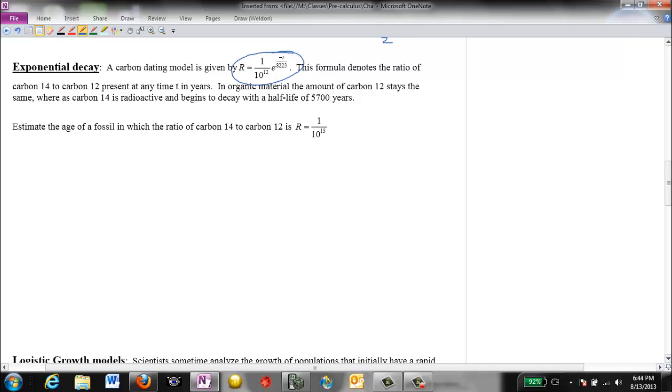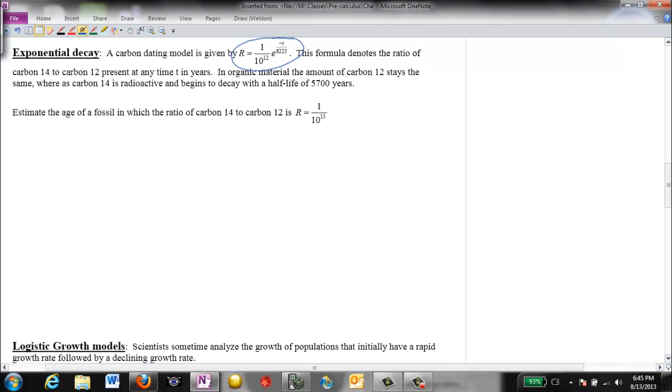Okay, so once something has lived and it begins to decay, the carbon 14 begins to dissipate, and we can use how much of that carbon 14 is missing to determine how old something is. So it's a really neat process, and it uses math that you are now familiar with. And this is some of the math that archaeologists use, geologists, and scientists of that nature that have a lot of their field depends on determining how old something is. So carbon dating is a big thing. Okay, so let's go ahead and do this.